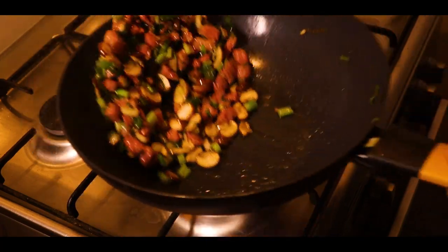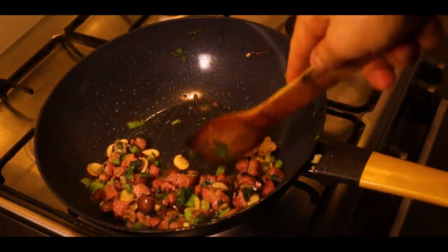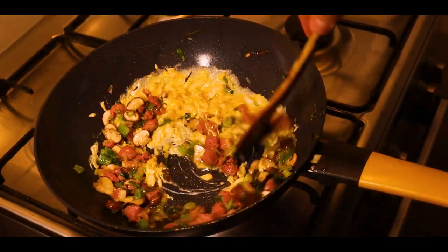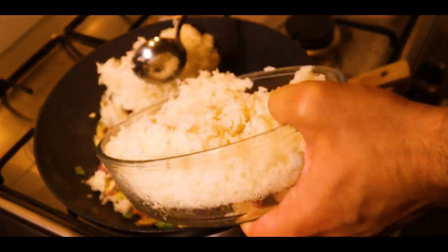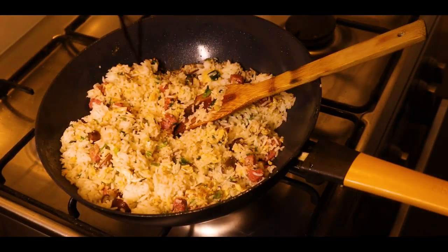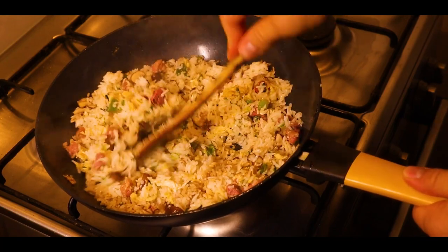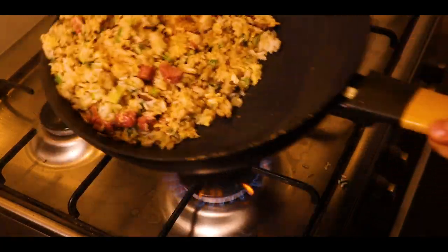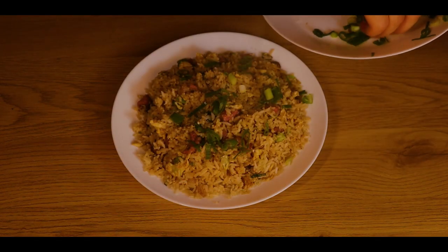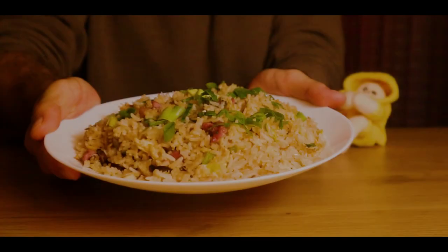Once they all get to know each other, we'll push them aside so we can add an egg. Let the egg cook a bit, and then mix it all up. And finally, add the rice followed by some soy sauce. Now, mix it all up. And that's it. The first dish, which is the fried rice for Jin, is done.